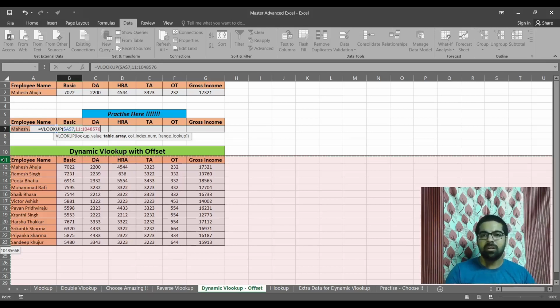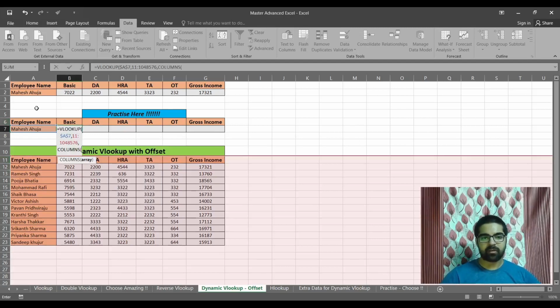No use. When your stomach is full, will you eat something? No, you won't eat anything, right? This is also the same here. When we can select the data normally, what's the use? No use. Simply leave it. Okay. Comma, column index number. We'll simply make it dynamic here only, by giving the columns formula.